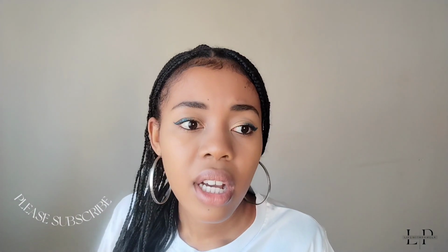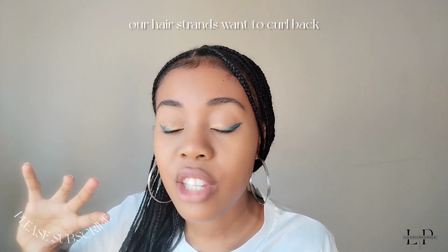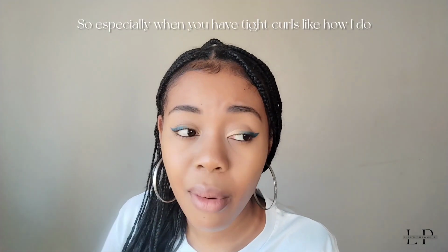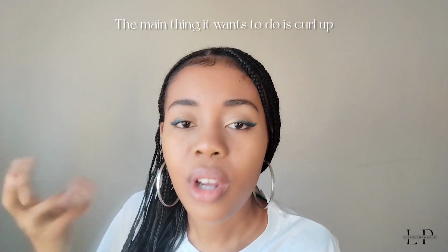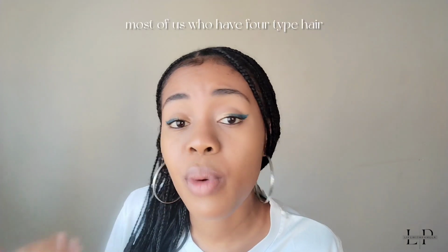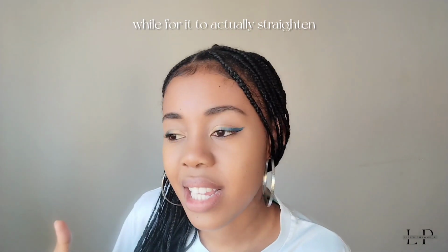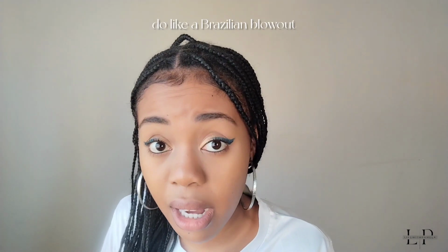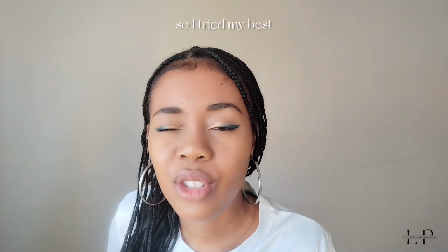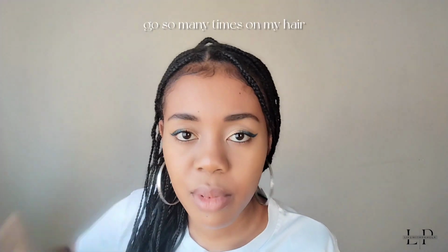Especially when you're a 4 type, we struggle to keep our hair straight because our hair strands want to curl back. Naturally, our hair wants to curl. So especially when you have tight curls like I do, the main thing it wants to do is curl up, not be straight. So I've noticed most of us who have 4 type hair, our hair takes a while to actually straighten, unless you do a Brazilian blowout. Now you're asking for damage. You're really asking for some heat damage. I didn't want heat damage, so I tried my best. I really did. I really tried my best not to go over my hair so many times.